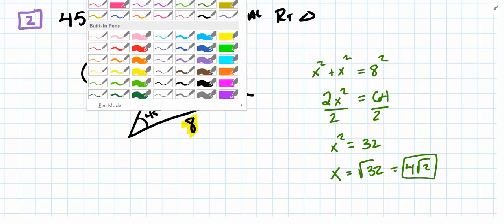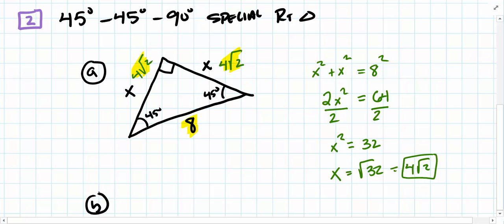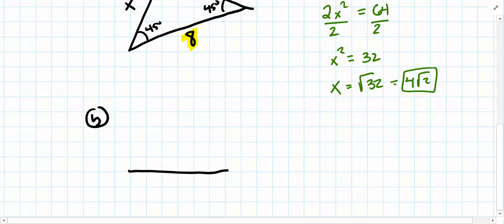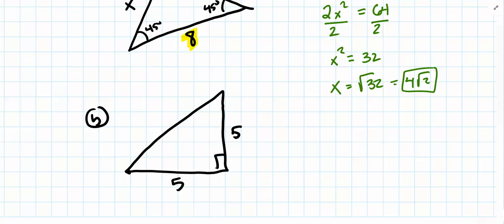We'll call this B. Same box here. Okay, I'm going to move this up just a little bit. And for this example, I'm going to give you this picture. Okay, this is going to be 5. This is going to be 5. That's a right triangle. Okay, how do you know right away that this is a special right triangle? Isosceles triangle. It's isosceles. Okay, that means that this has to be 45. This has to be 45 because the lengths of the sides are the same. That means the opposite angles need to be the same. And since there's only 90 degrees left, because we have a right triangle to begin with, then it has to be 45.